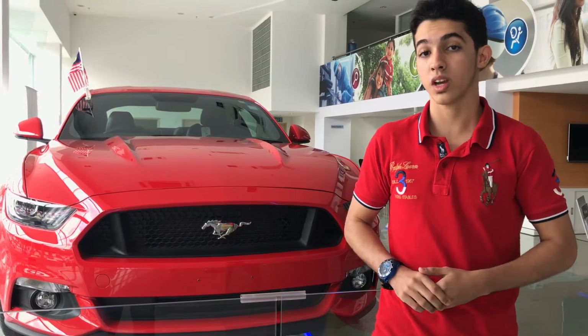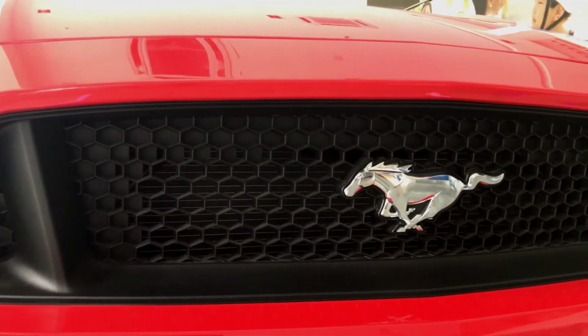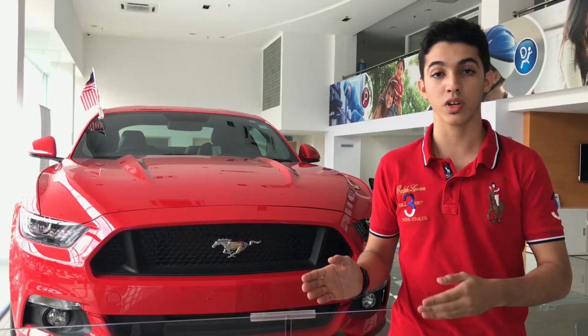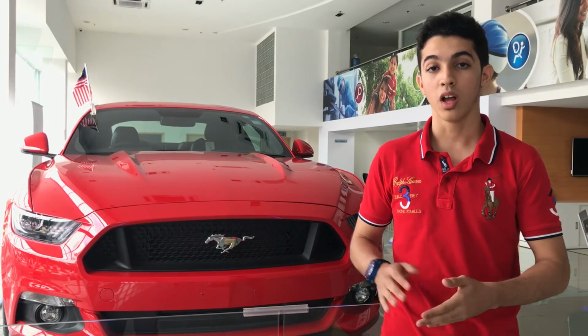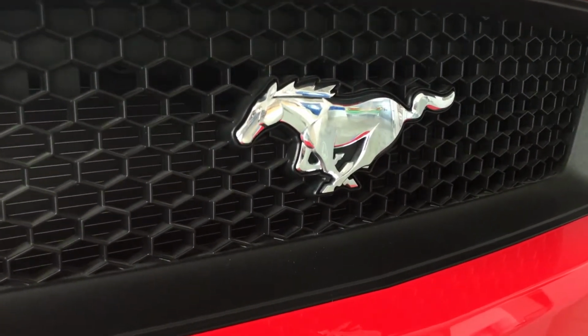Also, as you may notice, is that the front grille actually has this honeycomb type pattern. So this is only exclusive to the 5.0 V8 version. However, there's also the 2.3 version which has these types of wavy patterns in the front grille. Something that's cool about it is, of course, both of them have the pony that's iconic to every Mustang.